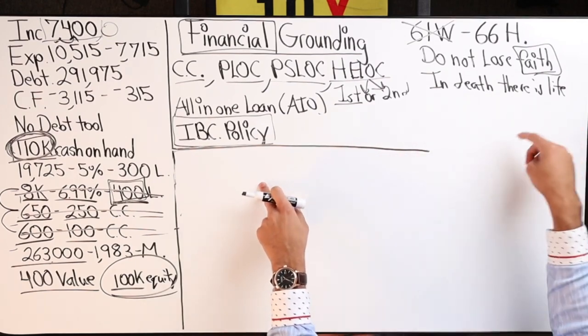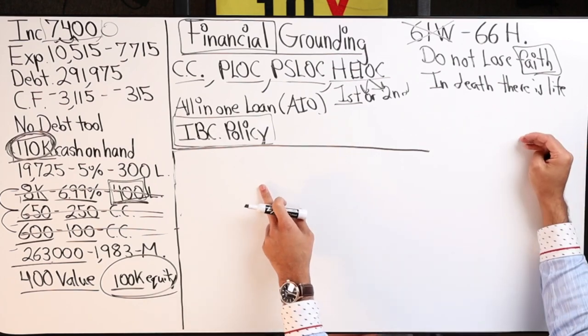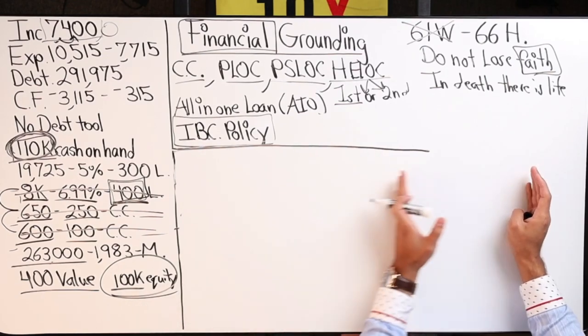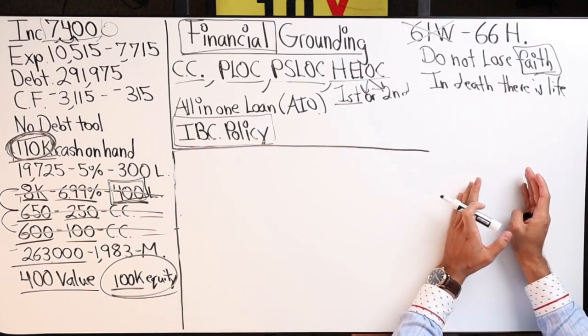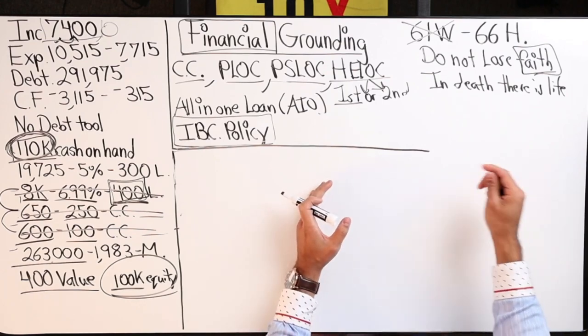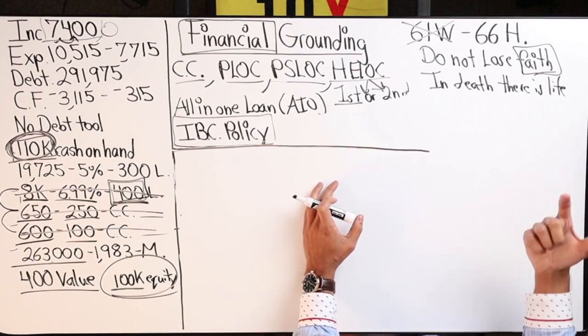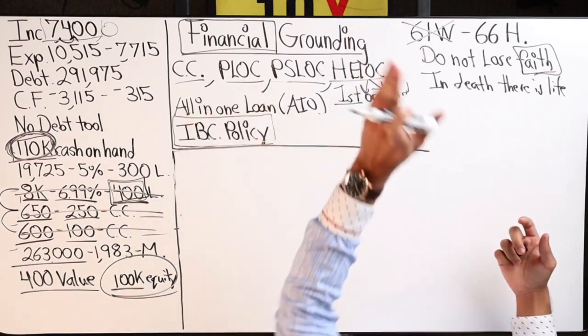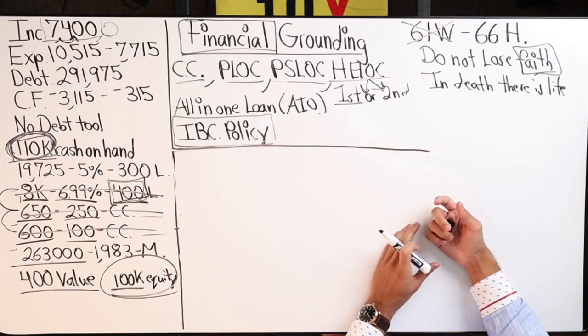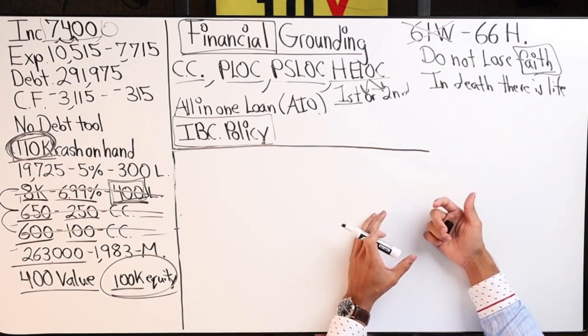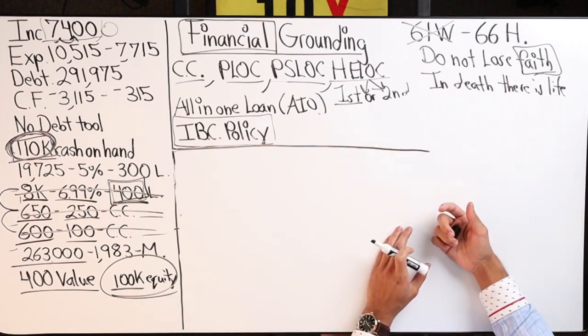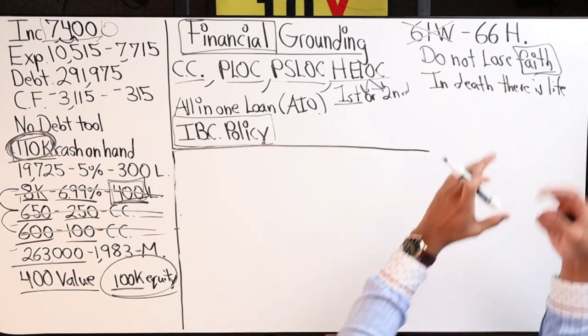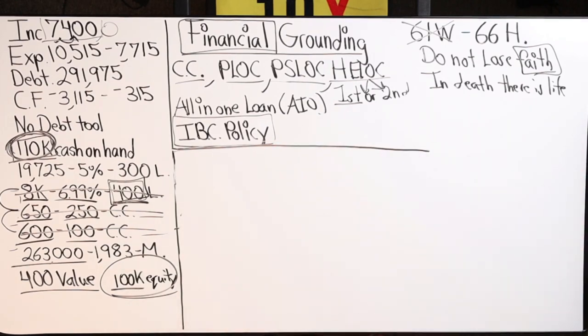In comparison to the net worth or cash flow of the individual, this is what a lot of people do. They make a lot of money over time, they don't incorporate giving into their strategy, ten percent or more. And so when they actually reach a high limit of money, they think they're giving a lot. Ten thousand dollars, oh yeah I gave fifty grand. You make five million a year, what are you doing giving fifty grand? You should be giving five hundred thousand, you should be giving two hundred and fifty thousand to people to enhance people's knowledge.